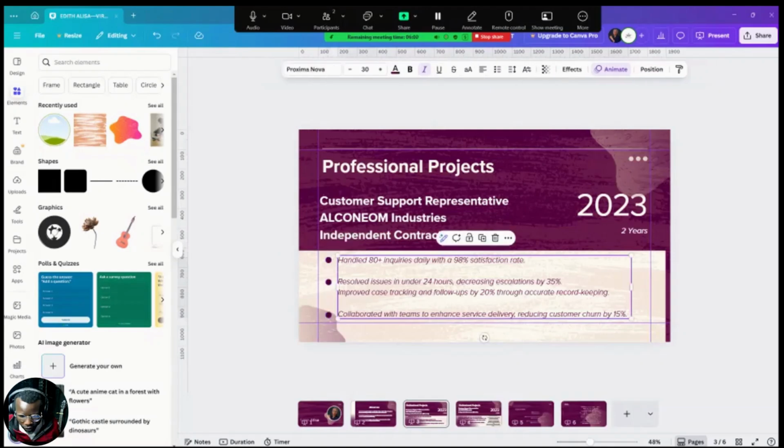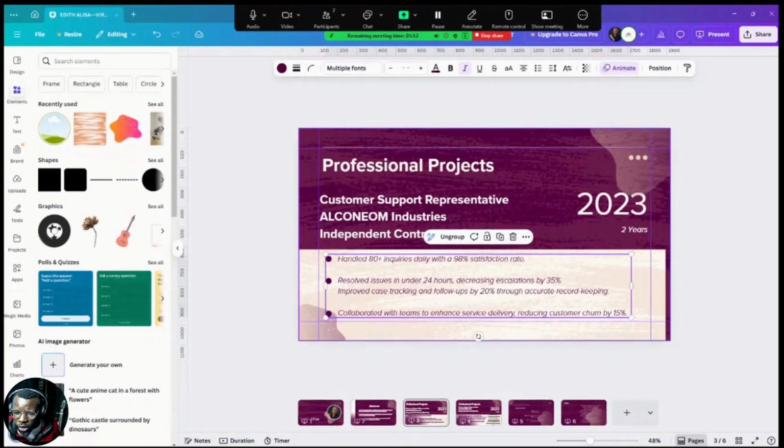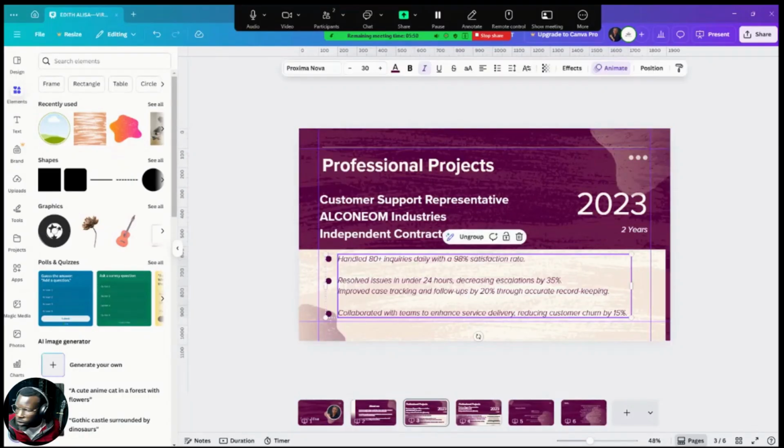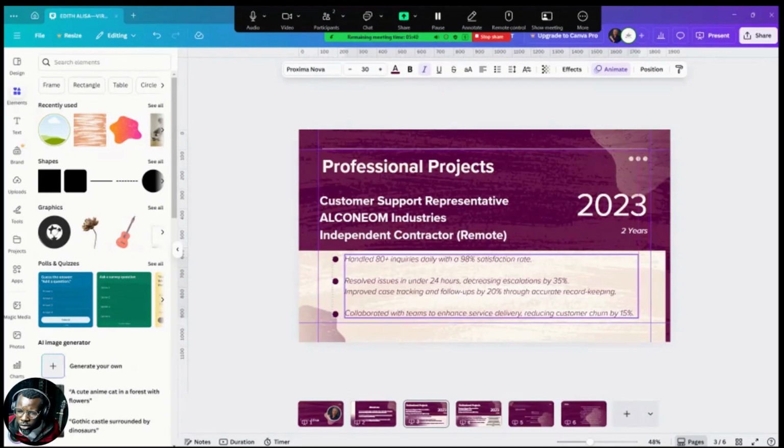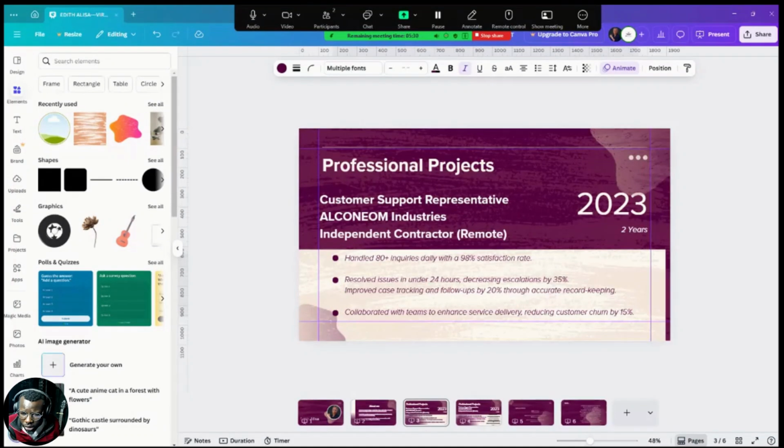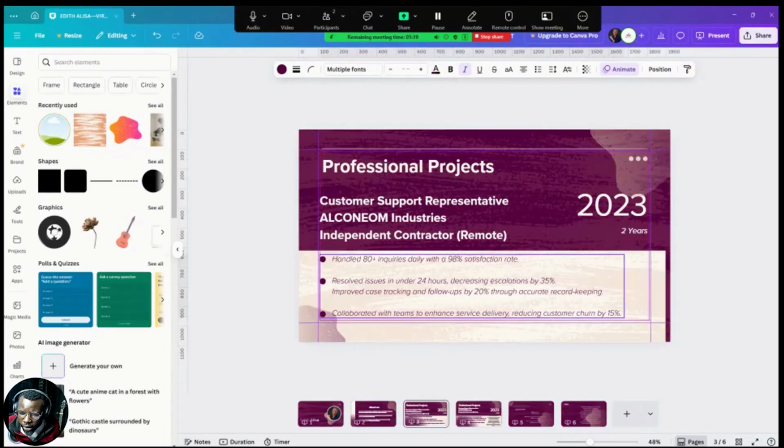So I'll do Control G for that, and I'll also group this and this together to make them one. So if I want to move it around, it's not going to be something difficult for me to move around. So I think having them right around here gives me that space that I'm looking for. Or better still, let me move it over, because I feel it's going to breathe more. Yeah, right around here.